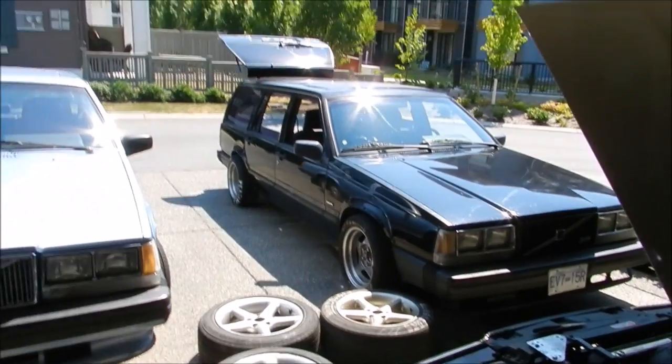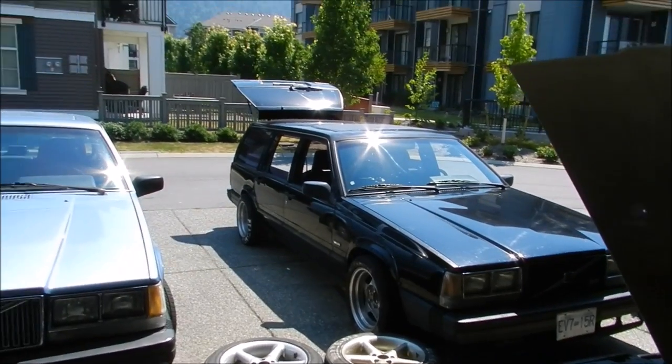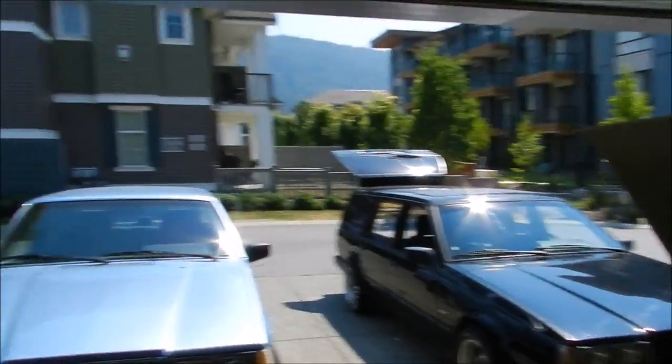What is up guys, it's Drifts and Lifts here. Today's going to be kind of a random video with a bunch of little stuff thrown in. The wagon's on the road and it's awesome, it feels great. A couple things I want to do today: I'm going to go over to Turbo Scott's and we're going to swap over the tranny mount, because the old one is pretty bad — you can see the shifter hopping up and down quite a bit. I bought a new tranny mount and I'm going to swap over to the older style mount, which is a lot easier to get replacement rubber pucks for.